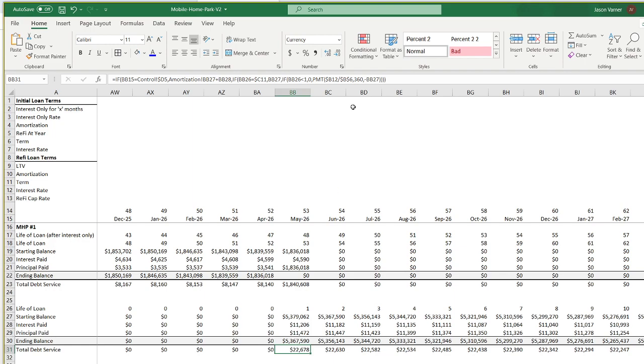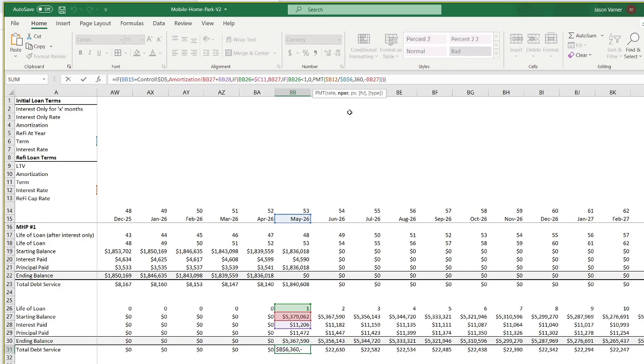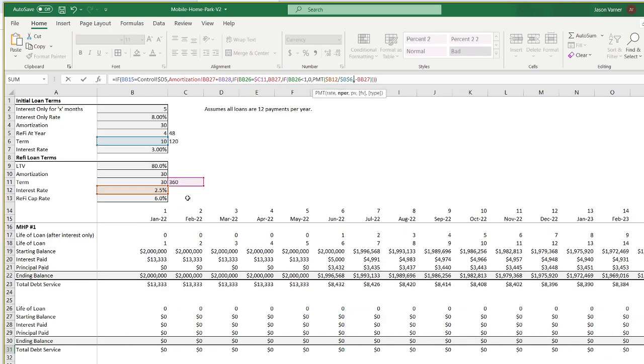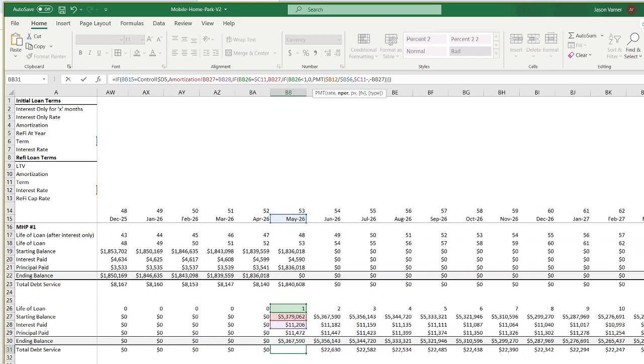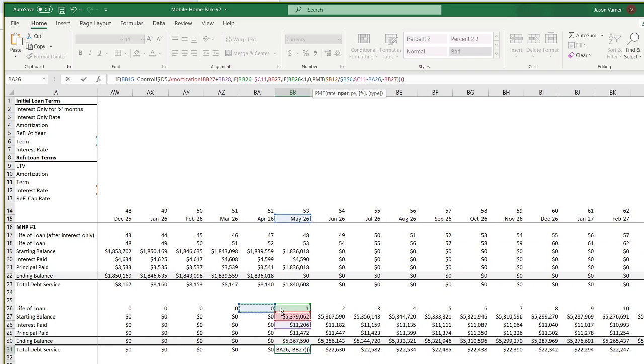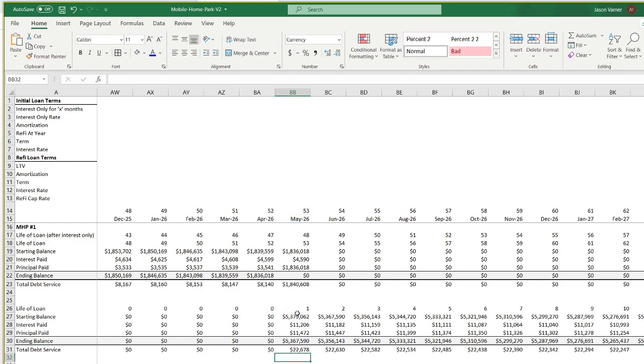Okay, so we want to say there's 360 left here. So it's always going to be 360 minus the life, minus the day before. Okay.